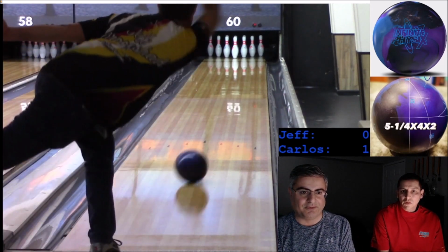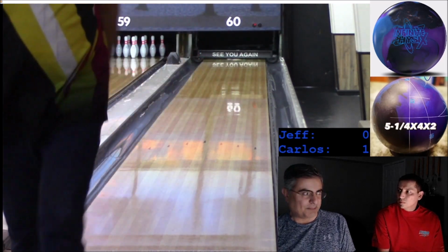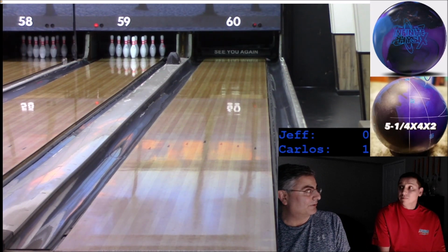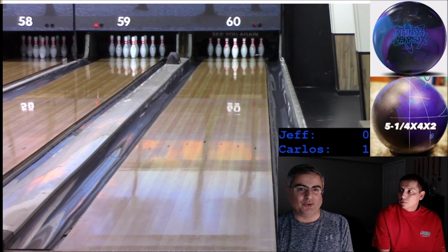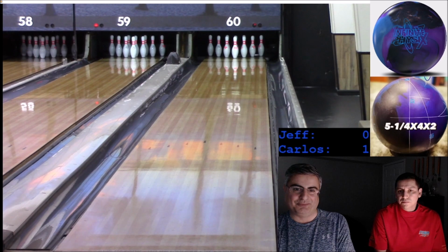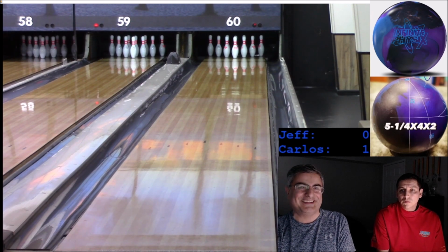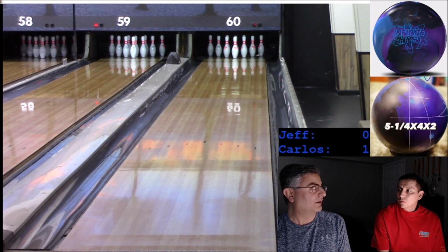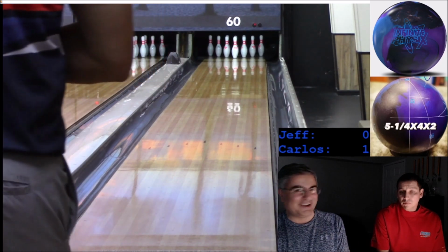2 different people. Correct. So now I'm just trying to get it to the right and hit the pocket hard and just rely on the ball's power to carry. You can see that when I snap the 10 out. So I know that with my speed, I'm not going to be able to get as much shape as you. Correct. I've actually been trying to learn how to slow hook it a little more. It's not been very successful. I'm not so good at it, right. But we're getting there. So I know I'm not going to be able to beat you slow hooking your own ball, which is laid out for your style, which is slow hooking the ball.